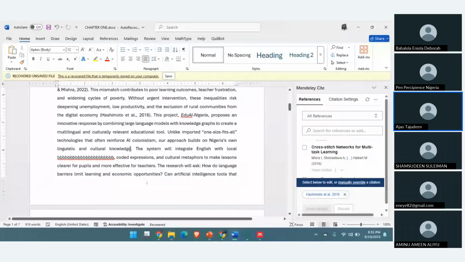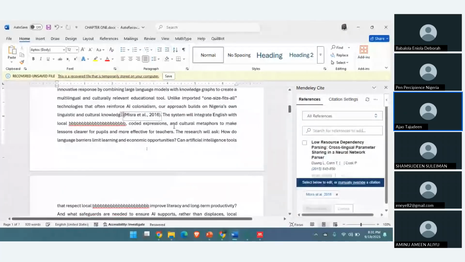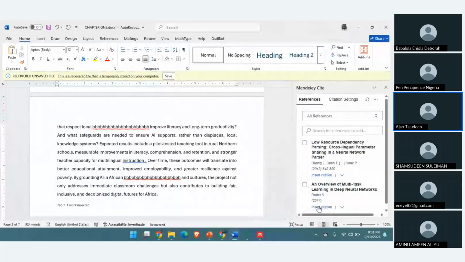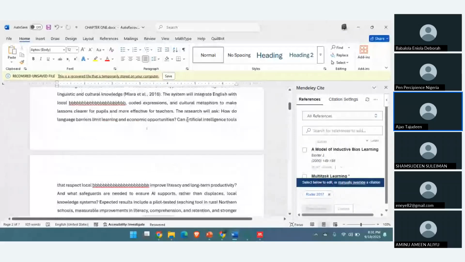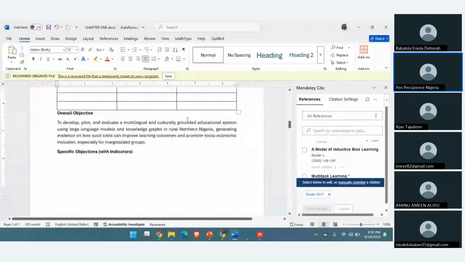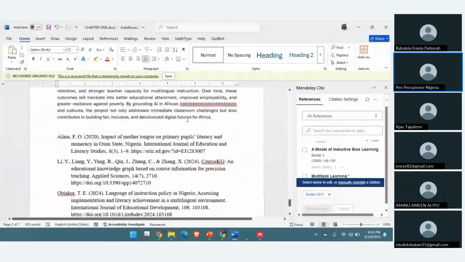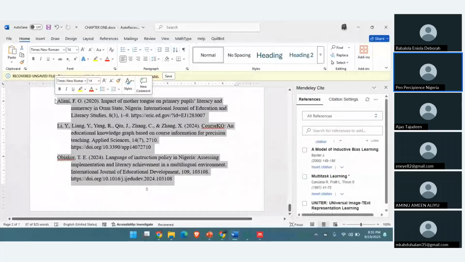Then I click on this paper, I say, okay, insert citation. It has inserted it. Now, let's say from this point also, I got it from a particular paper and I say, okay, insert citation. Now, after it has inserted all this citation, I need these things to be on my reference. I want to see them on my reference. So this will also help us to get that done.